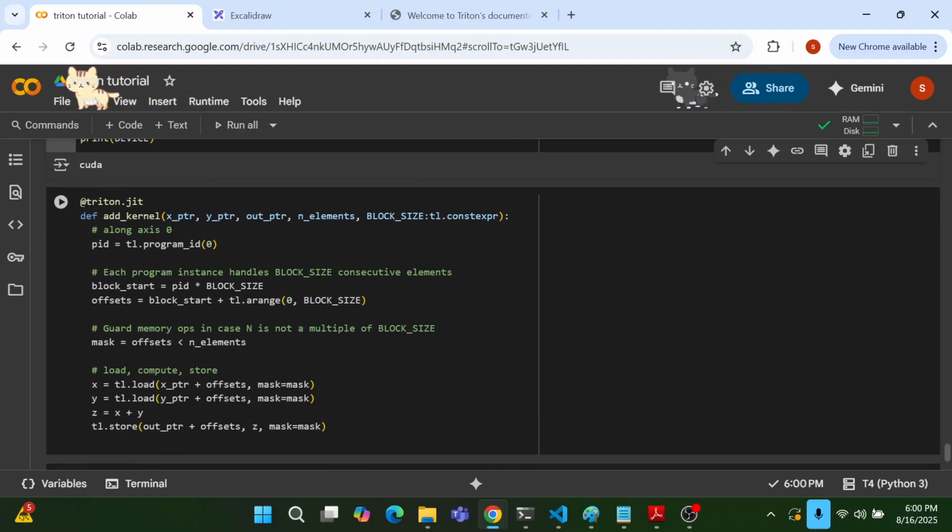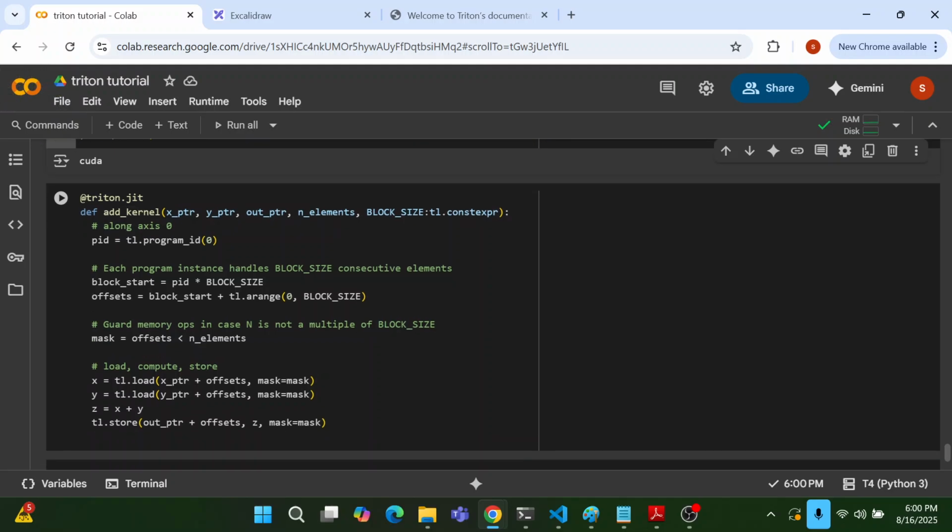Now the problem that we'll look at today is the most basic fundamental problem: the addition of two vectors. So let's say you have vector a and vector b of size n. When you use Triton, it's going to parallelize the addition, right? In Triton, everything you do is in kernels. You can simply call them functions, but in GPU parlance, you call them kernels, an optimized function that is going to run on the GPU.